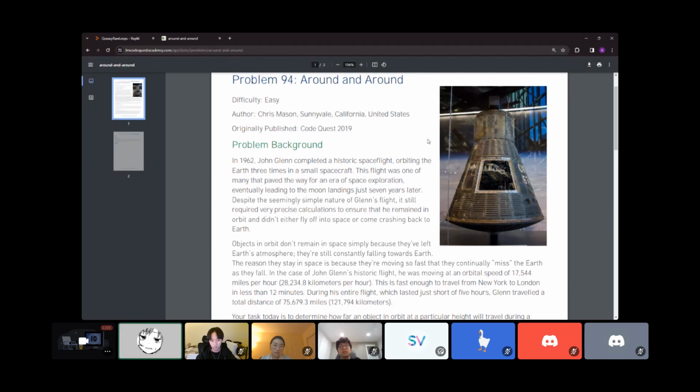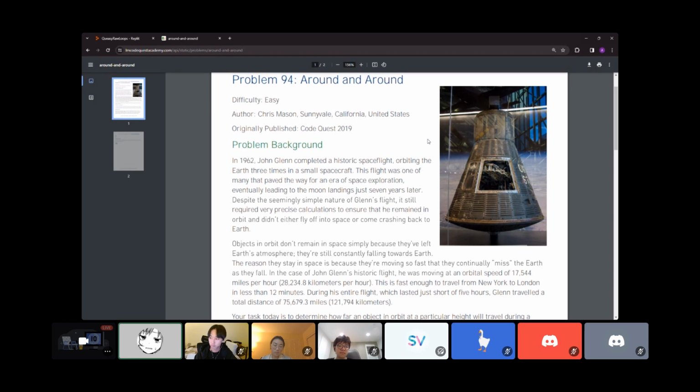Objects in orbit don't remain in space simply because they've left the Earth's atmosphere. They're still constantly falling towards Earth. The reason they stay in space is because they're moving so fast that they continuously miss the Earth as they fall. In the case of John Glenn's historic flight, he was moving at an orbital speed of 17,544 miles per hour, or 28,234.8 kilometers per hour.